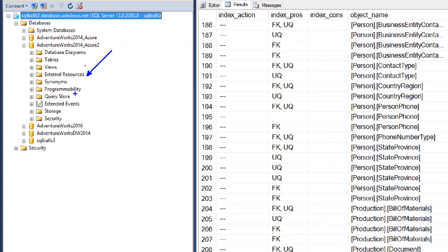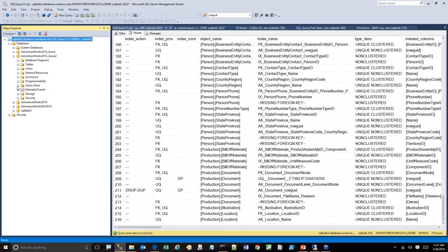Then you can see here's my query store, and here's also my extended events. Now, I can't watch live execution of extended events, but I can have an output file for extended events go to Azure Storage, so I can pull it down and open it up in SSMS, and that way I can use the GUI tool to aggregate events. That's a little bit longer demo than we're going to have time for today, and what I'm going to do now is open up the query store.